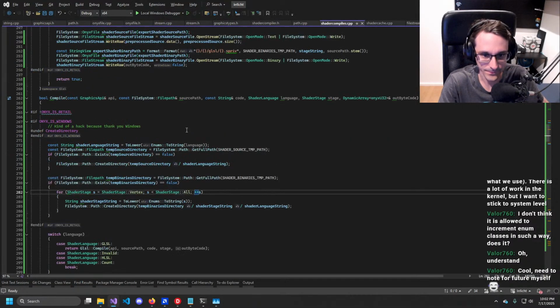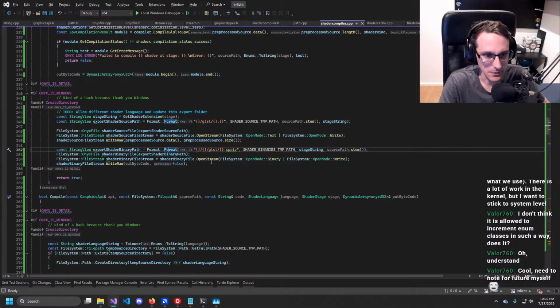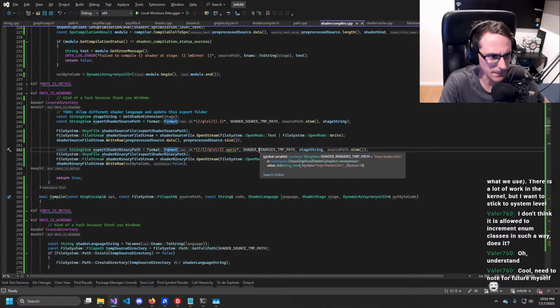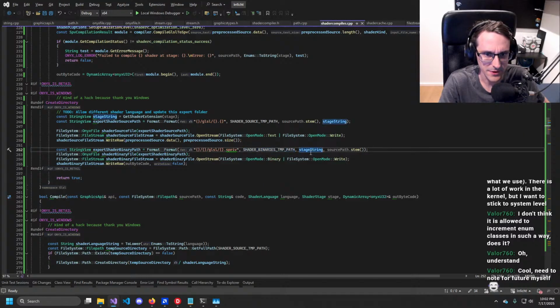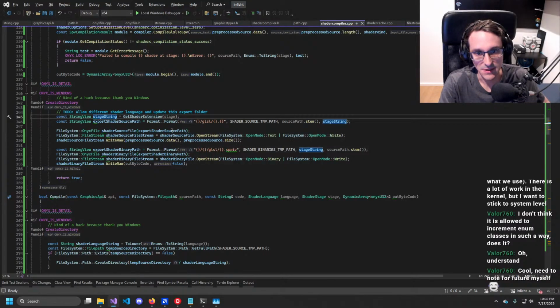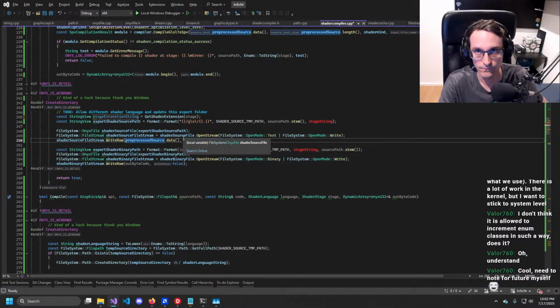Alright, so why does it not work? We have this, which is shader spin. And then we go to stage string, which is wrong. Yes, stage extension string. Or do we need that?